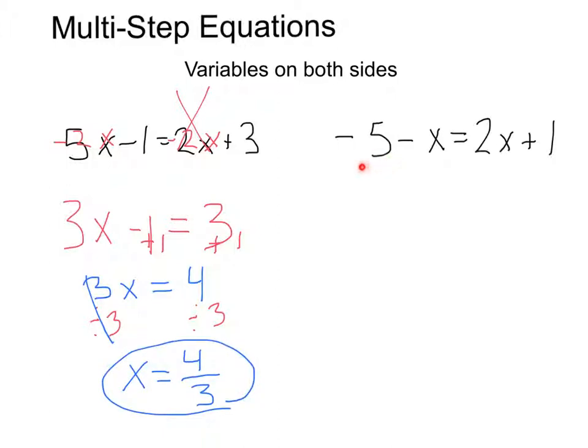Let's do one more quick one. Here we have negative 5 minus x equals 2x plus 1. Now, we could get our variable to the left, or we could put our variable to the right. Because I like to avoid negatives when I can, I'm a very positive person. I notice here I have a negative x, here I have a 2x. Now if I subtract 2x over here, that's going to leave me with a negative. But if I add x to the right side, that's going to leave me with a positive. So my preference is to add the x over to the right.